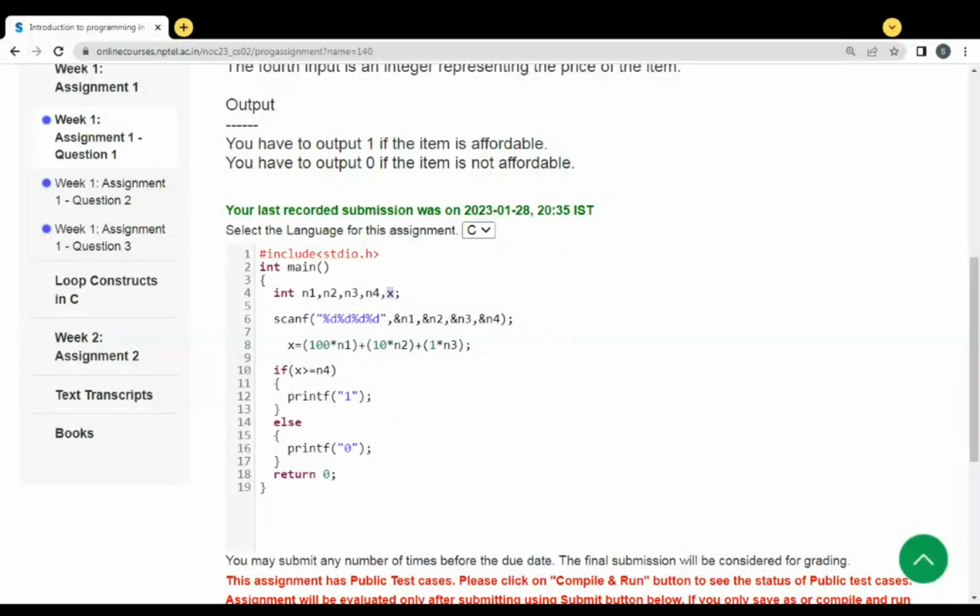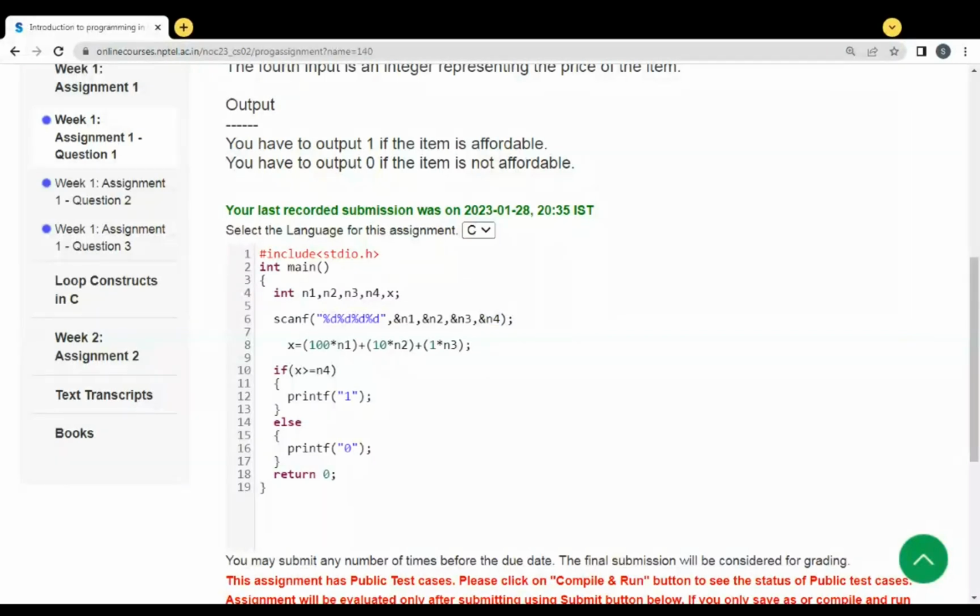This x here is very important, because x is what we calculate as the total amount of money we have. Here we are taking input from the user: the number of 100 rupee notes, the number of 10 rupee notes, the number of 1 rupee notes, and the price of the item which we have to check.